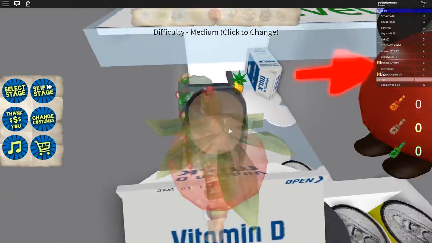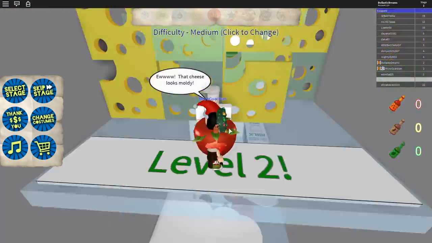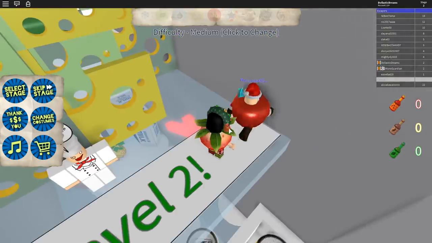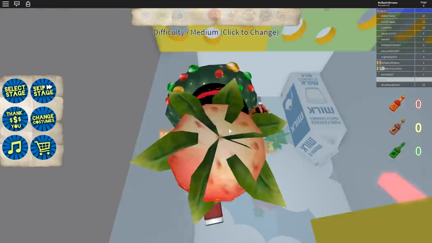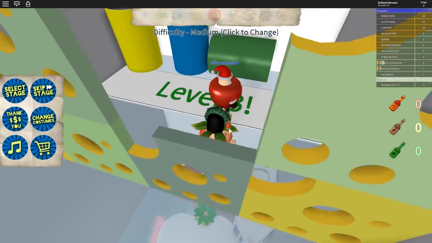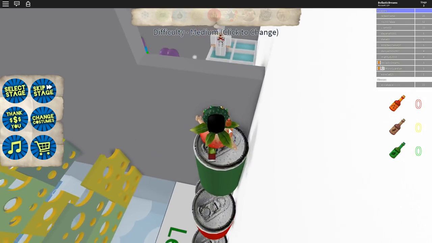Here we are. Level 2, yay, where's the checkpoint? Ew, look at that, the cheese looks moldy. I think this is the checkpoint. But this is on stage 2. But cheese is mold. Is it? Not all cheese is mold. Well, cheese can be moldy, and the mold is in the cheese that people eat sometimes. But cheese itself isn't mold. Oh, well, I learned something new.